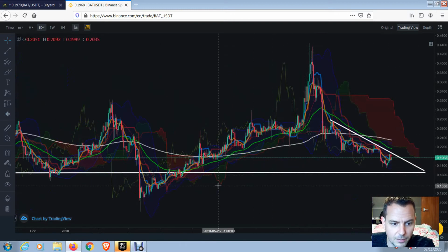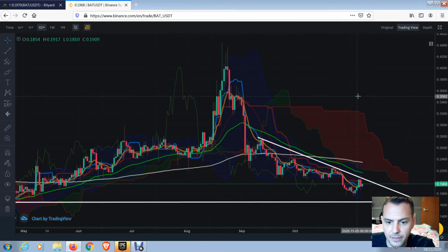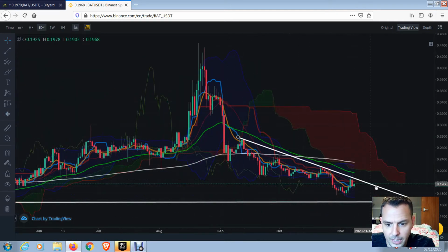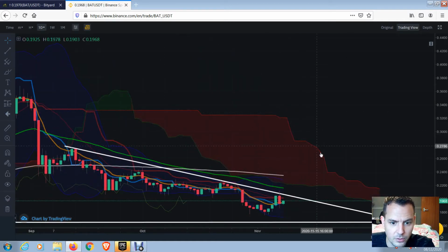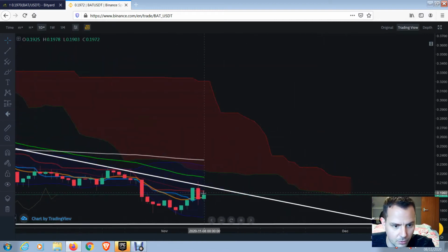So the idea is to buy as close to the bottom as you can, the bottom being around 16.5 cent, which is basically close to where we have been coming recently. Now we're in a downwards facing trend line here of resistance, and we're still underneath that. We're also underneath this giant Ichimoku cloud, and this cloud has been formed with a cross over here, and the cross was a sell signal, and that sell signal is still playing out. There's not been an opposing cross yet.